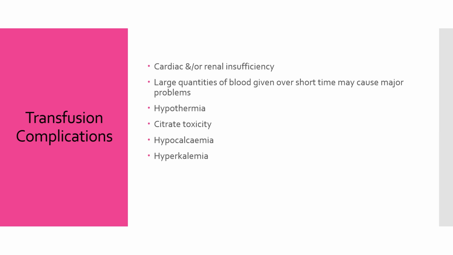Citrate is the anticoagulant used in the stored blood to keep it from clotting, and what the citrate does is it'll bind to calcium. And so if there's too much citrate circulating because of all the blood product, the patient's calcium is going to bind to that, leading to hypocalcemia, with the primary concern being life-threatening dysrhythmias. Also, if they have hemolysis happening, the breaking of those blood cells, that's where the potassium is stored, and that can lead to hyperkalemia.